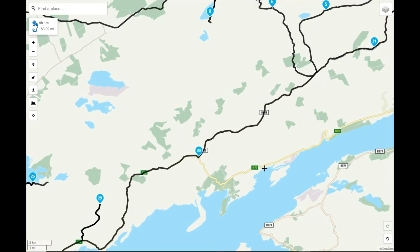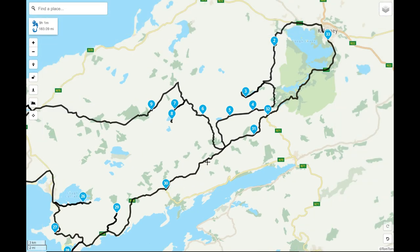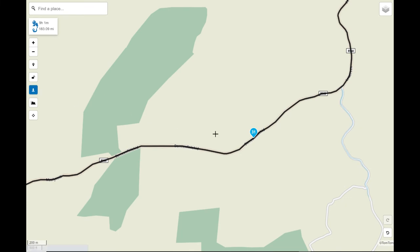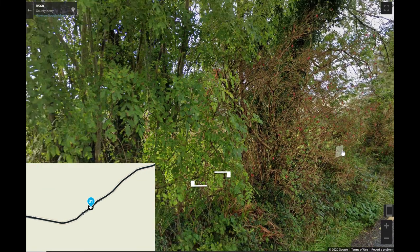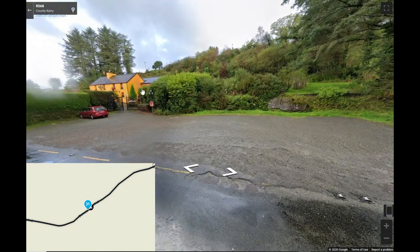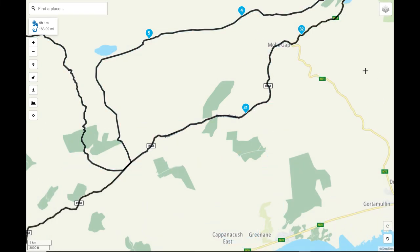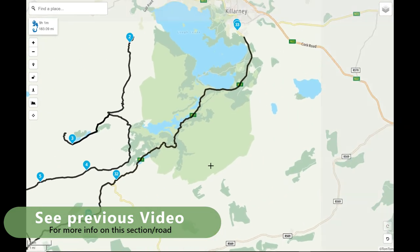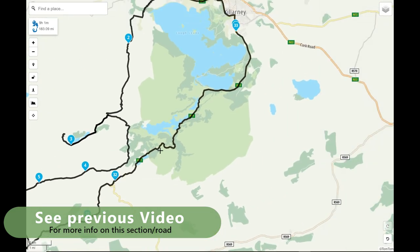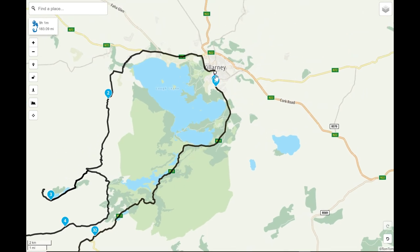Until you get to Sneem, don't take the N70 — you want to take the R568 and continue on up. As you can see we're starting to double back on ourselves now; there's the turn-off we took to Balabima. If we keep on this road it'll bring us up here. There's a beautiful little shop here that apparently does some of the best pancakes in the world — might be worth a stop. And then you'll continue on and drop into Moll's Gap. So now we're effectively doubling back to where we would have come into Killarney on the previous day. We'll go down by Moll's Gap, down through Ladies View again — you won't mind doing this road a second time, it's absolutely fantastic. And that will bring you back into Killarney, finishing out the day.